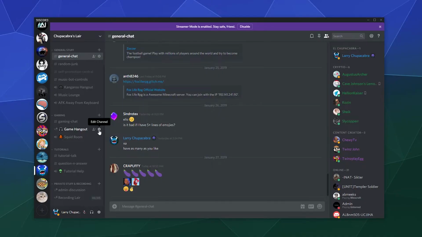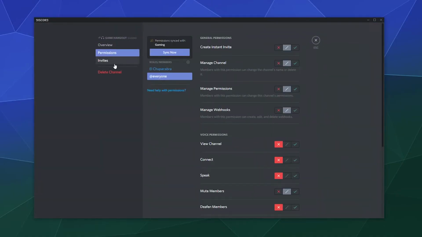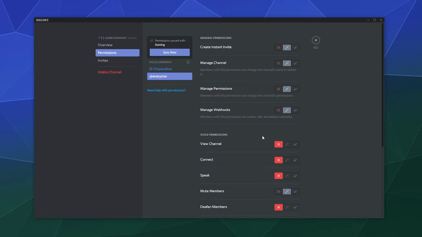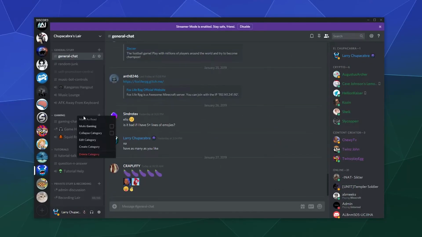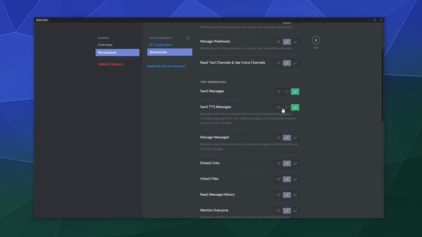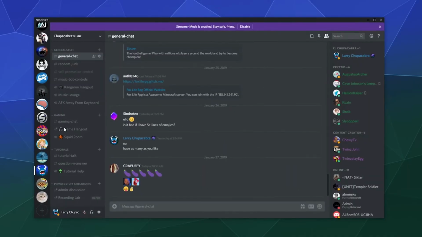So what I would do is I'd go to edit this channel, have a look at the permissions, and down here, for whatever reason, I blocked off random people from being able to use this, and I'd like this to be the same permissions as the category. Rather than writing down or memorizing all of the different permissions inside of the categories section to allow people to do this, maybe there's a bunch of other stuff. Rather than having to memorize that or think about it every time I adjust a channel, instead, I'll go down to the gaming hangout and I'll go to edit this channel.